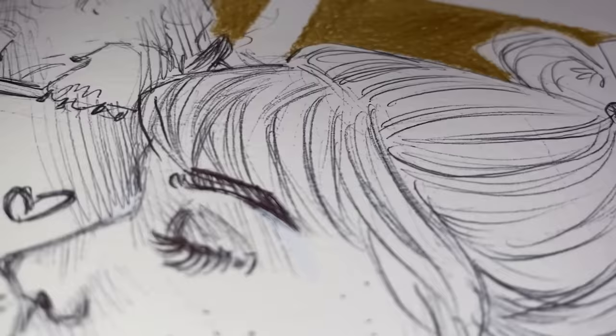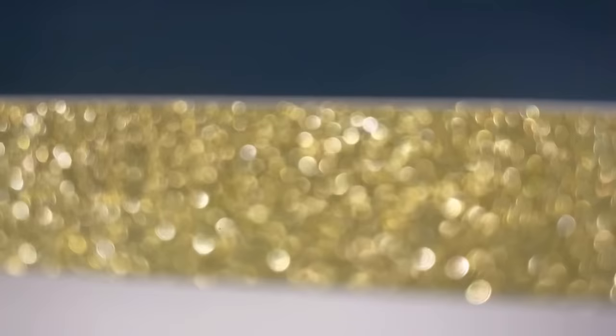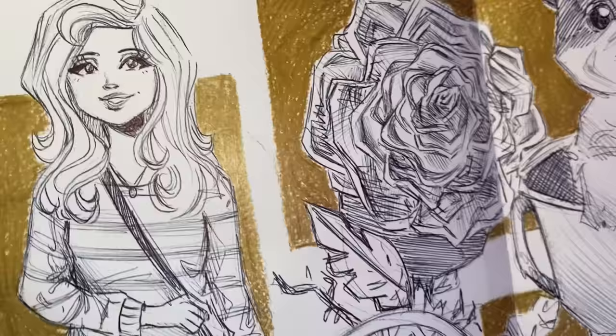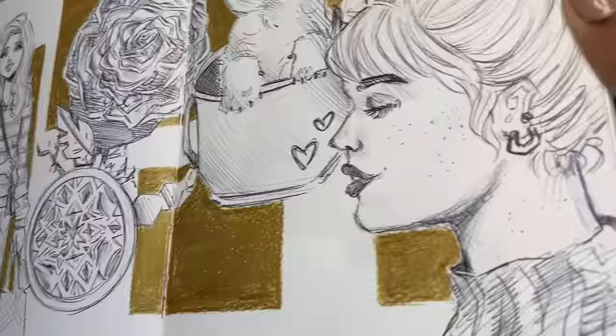Anyways, guys, let me know your thoughts in the comments, and if you also like drawing with ballpoint pen or if you like drawing with pencils, I would be interested to know. Also, just look at that glitter shimmering in the light. Isn't it absolutely gorgeous? This washi tape is honestly the highlight of this spread in my opinion.